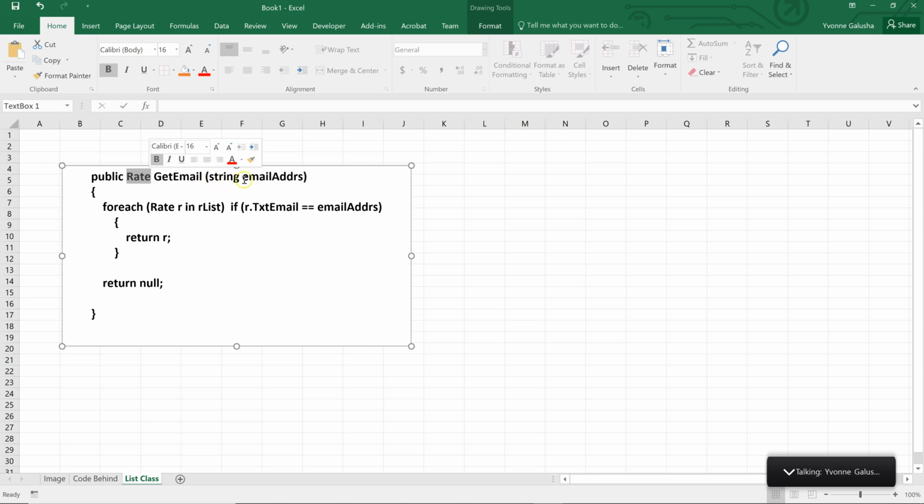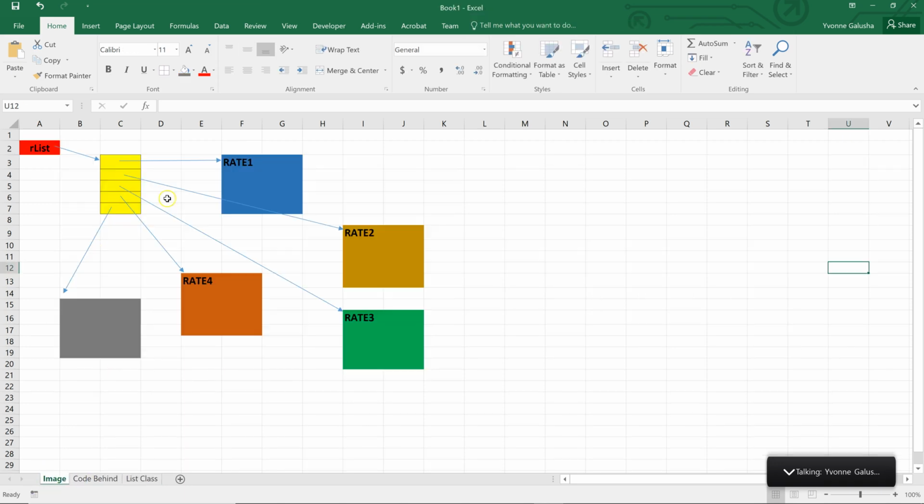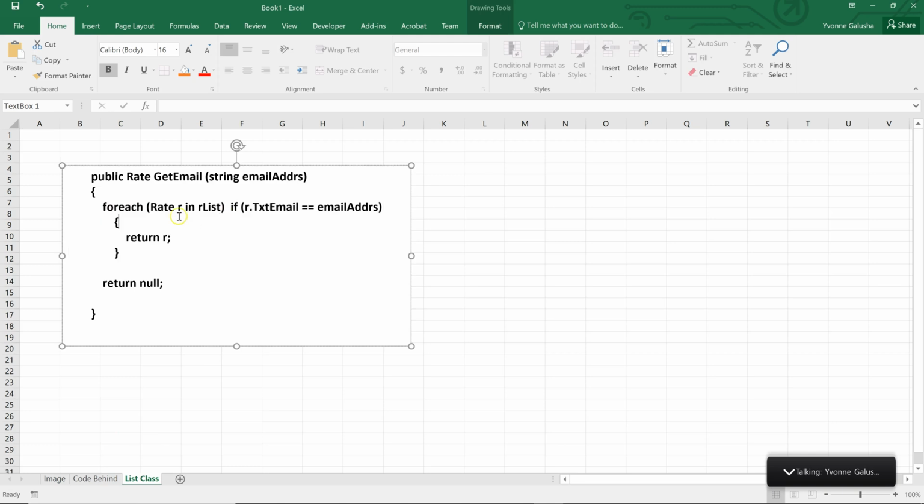So now, here's the input to this method. You're sending it an email address. And this for each loop right here, that's a technique for processing through each part, each member. It's for each of the collection. So this is casting.